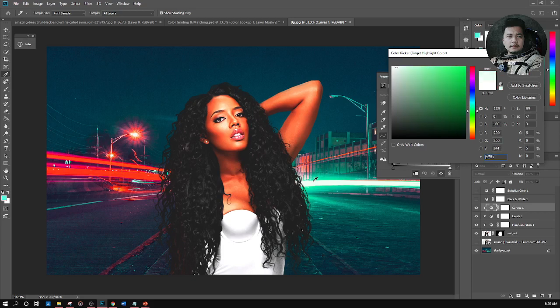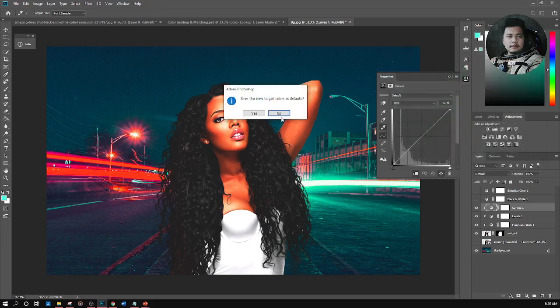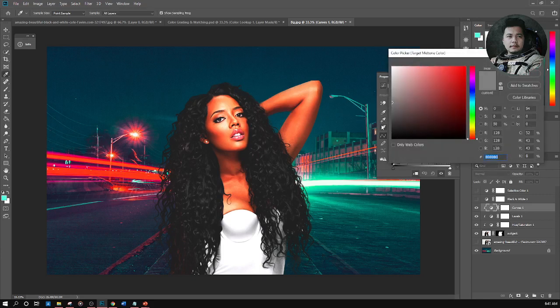Hold on. Okay, let's try that. Okay, let's try it for the meantime. Let's see how it works. So this would be the lightest color, and then set it to no, and then the mid-tone. So actually, guys, this can be trial and error, but don't you worry. What we are doing here is designing, and not all the time will we be able to get what we want in just one go.